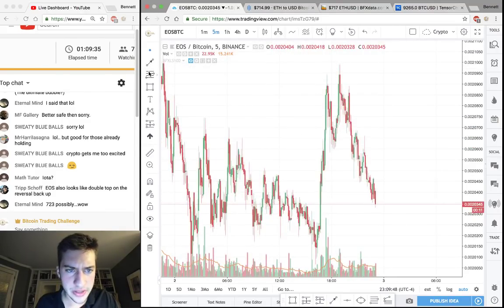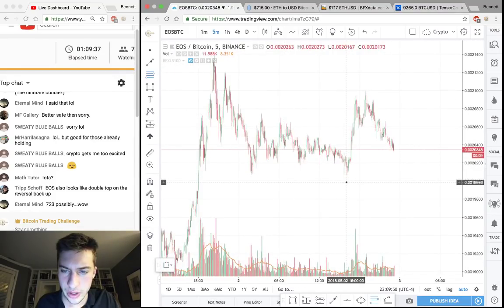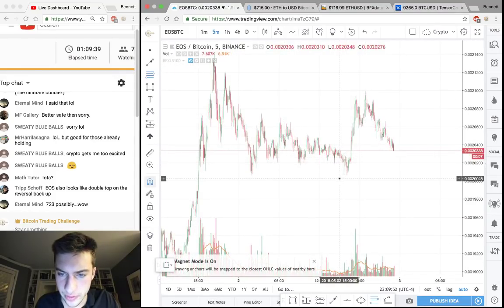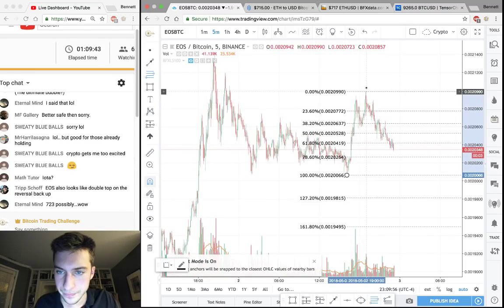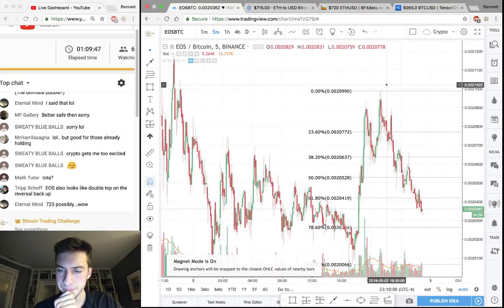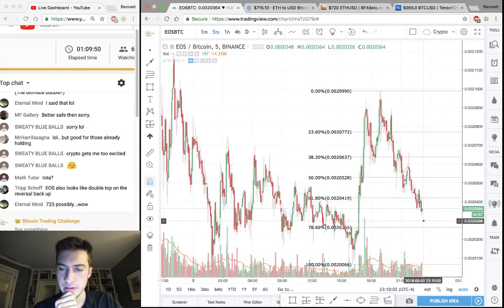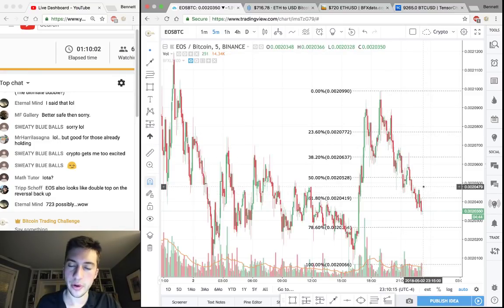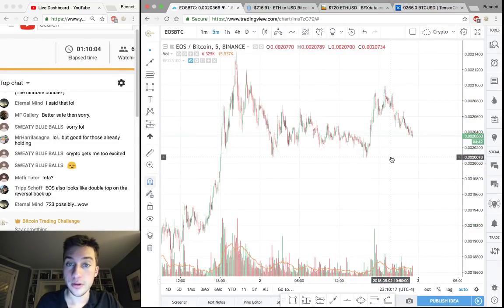Well, I think the 61.8 was just breached, which typically means bearish continuation. Okay, no, actually it hasn't. If EOS doesn't break this area here, then it's probably bullish. I know that's a silly statement, but if price can actually begin to close above the 61.8, then this will probably just be a 61.8. Price will go high. So EOS looks good.